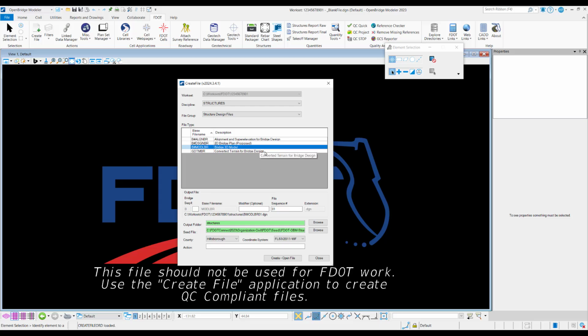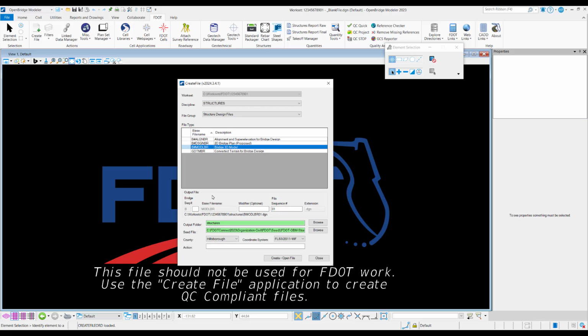And then the bottom one is similar to the top one in that if you needed to create a terrain file specifically for bridge design, if you needed to convert that over from say a TIN file or something, you could create a file, convert that over, and then you could use that file as a reference in your bridge model.